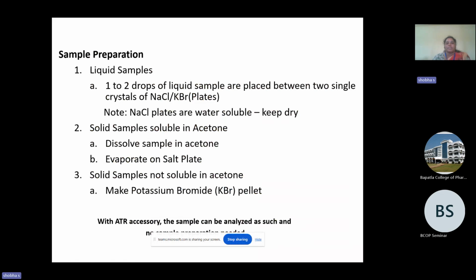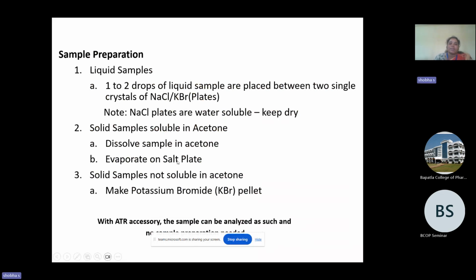For sample preparation, previously they prepared pellets using sodium chloride, NaCl, but it has some disadvantages. Why? Because NaCl is very brittle and forming a pellet is a time-consuming process. Now it is replaced with KBr, potassium bromide, which is very inert and also helps the sample interact much more with the electromagnetic radiation.